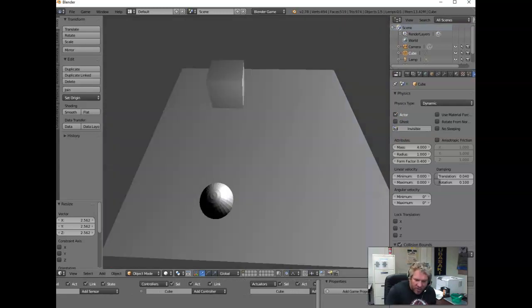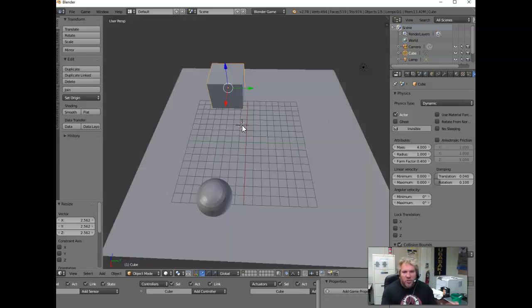So now when I go blast this thing and I go around the corner, it shouldn't be able to mesh inside of it. See, now it goes around the corner like it typically would. The ball doesn't conform to the cube like it was before. So you just change the collision bounds to convex hull.